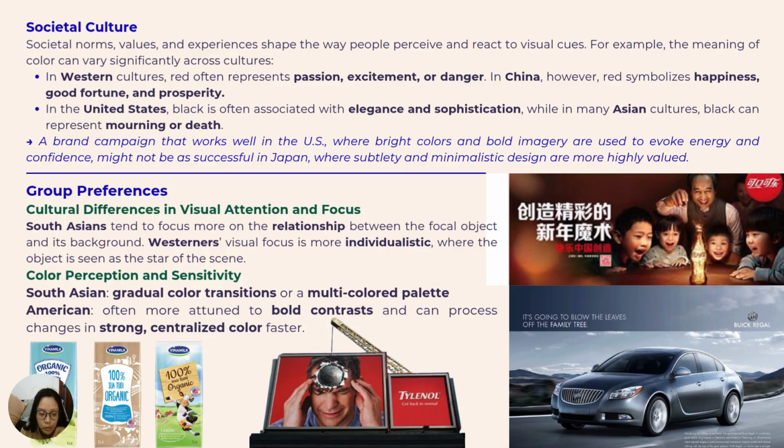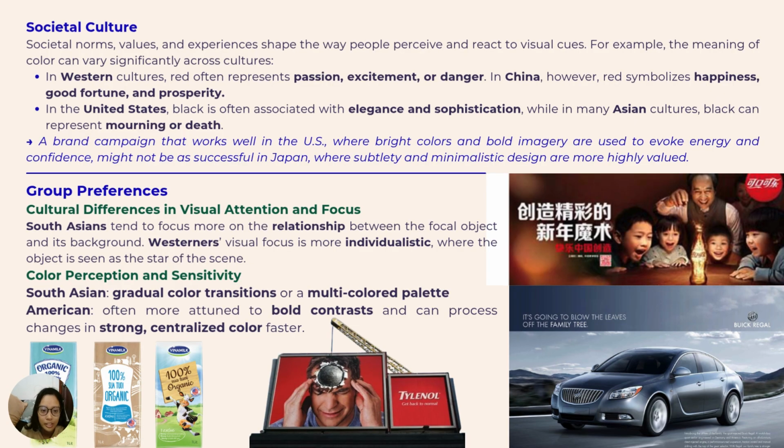In Western culture, red often represents passion, excitement, or danger. In China, however, red symbolizes happiness, good fortune, and prosperity. In the US, black is often associated with elegance and sophistication, while in many Asian cultures, black can represent mourning, death, or misfortune. These cultural nuances influence how advertisements and products are perceived in different regions.